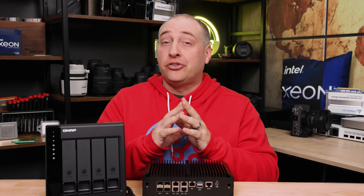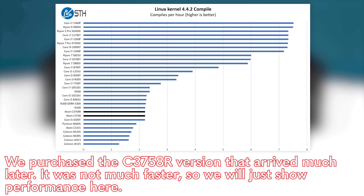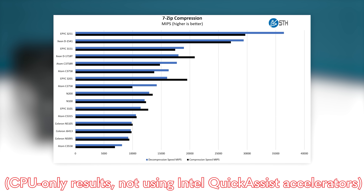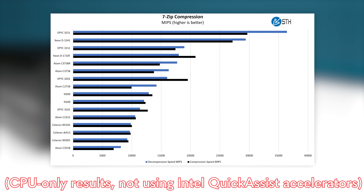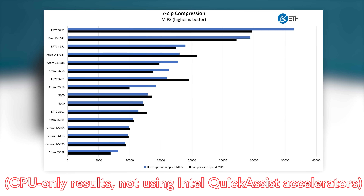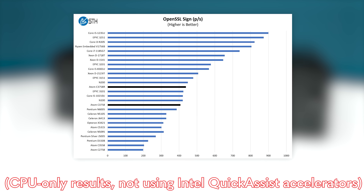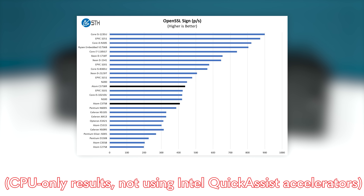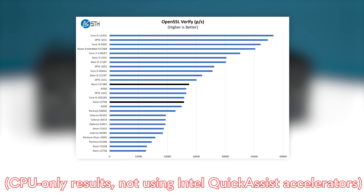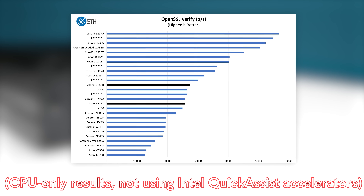In terms of performance, there are a couple of things folks definitely want to know. You can look up benchmarks for the Intel Atom C3758 and C3758R — they're all over the place including on STH. The OS support is awesome because this is an older platform with tons of installs out there. We've run pretty much everything on this: Windows, Ubuntu, Proxmox, OPNsense, PFSense, TrueNAS, and TrueNAS Scale. Because we're using the I225-V and the X553 10-gig NICs, you have everything you need and support is solid across the board.